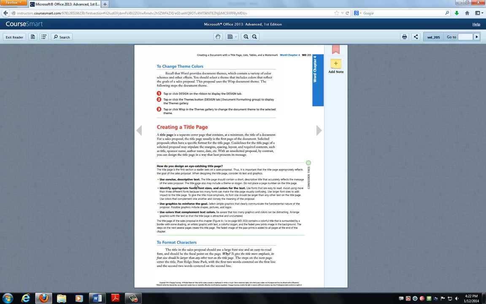For example, here on page 205, consider creating a title page, what makes an eye-catching title page, things like concise descriptive text, appropriate fonts, sizes, colors, graphics to reinforce it, and colors that complement your text. So we're going to be having a colorful title surrounded by a border, some shading, a little bit of artistic graphic with text, those kind of things to set up our title page to meet these concepts.